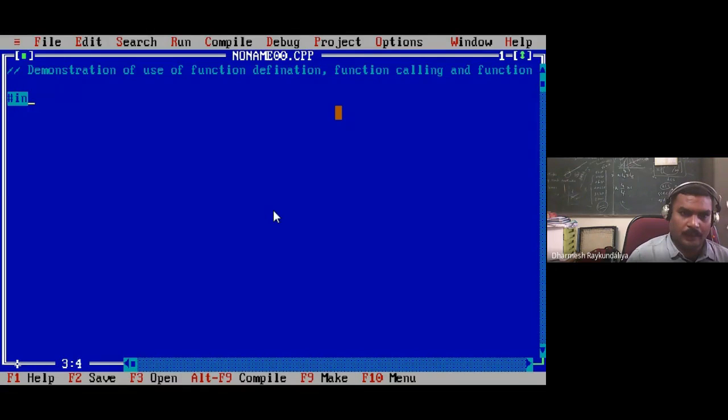We will add the necessary header files: include iostream.h, include conio.h, void main.